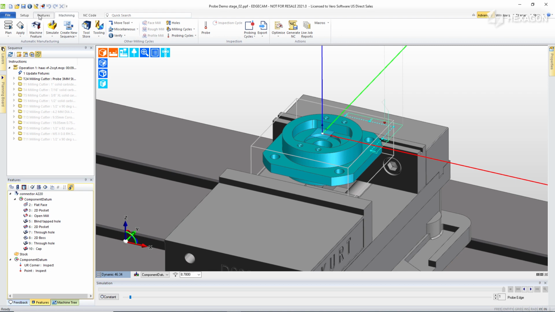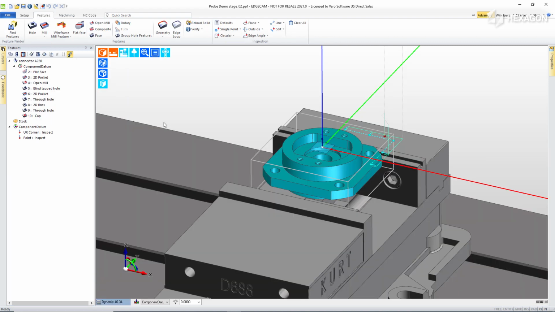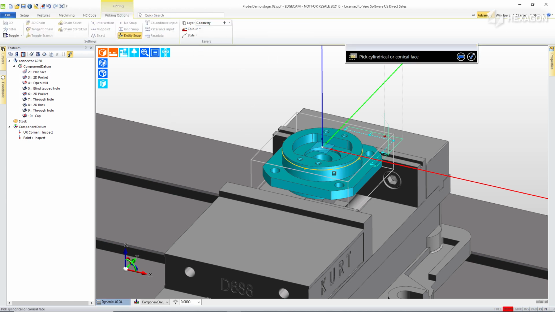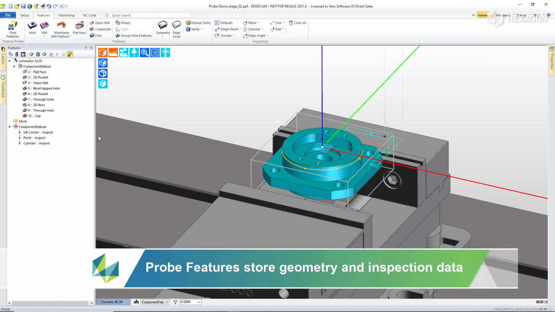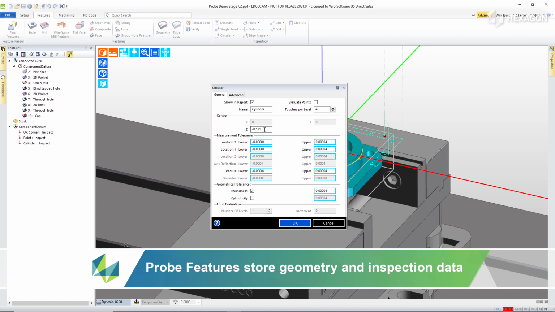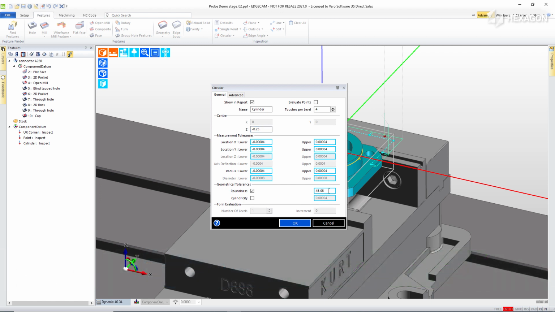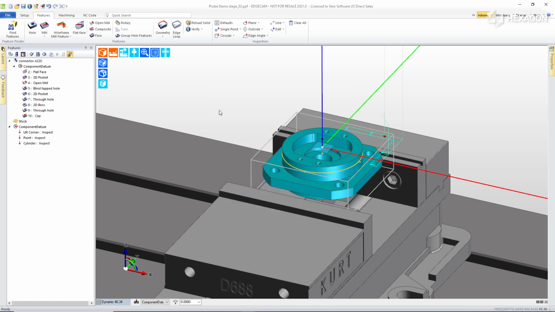We're going to need to have features on those areas. So let's go over to the Features tab and add them on. Let's add in a circular face. So select the circular face to work with, and immediately a feature is created. If we edit that feature, we can make adjustments, such as perhaps how deep we want the probe to be driving, and even tolerance information on the part. Let's modify the tolerance that we're looking for here to go to 4 places and not 5. We can immediately see that feature update.